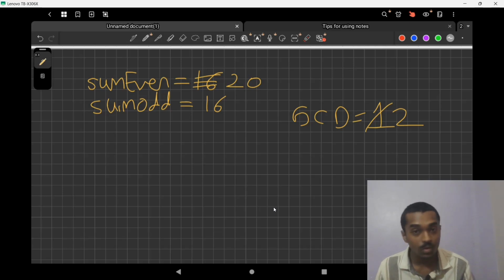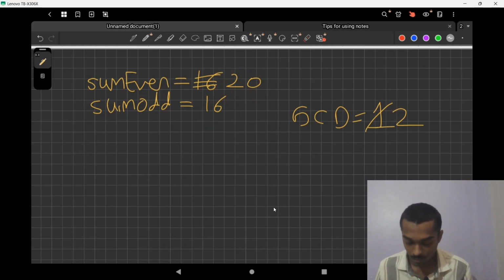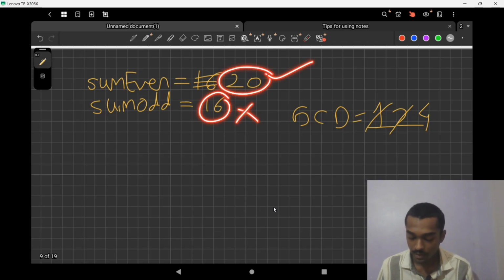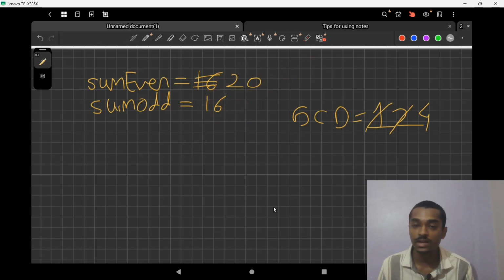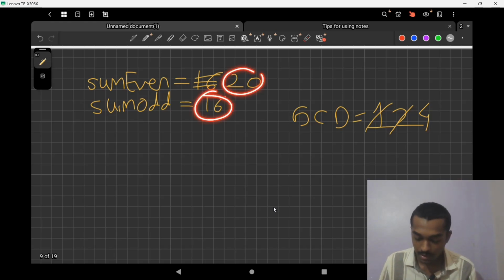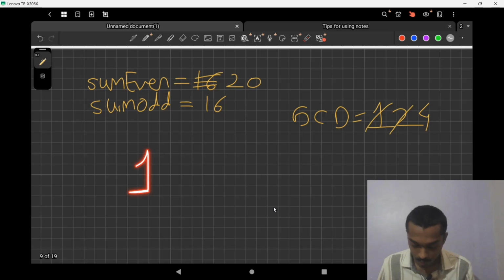Now moving on to 4. 4 can divide 20, and also 4 can divide 16, so our GCD was updated to 4. Now for 5, 5 divides 20, but 5 is not going to divide 16. GCD means the greatest number which divides both 20 and 16. We loop from 1 to the smallest number, like 16.